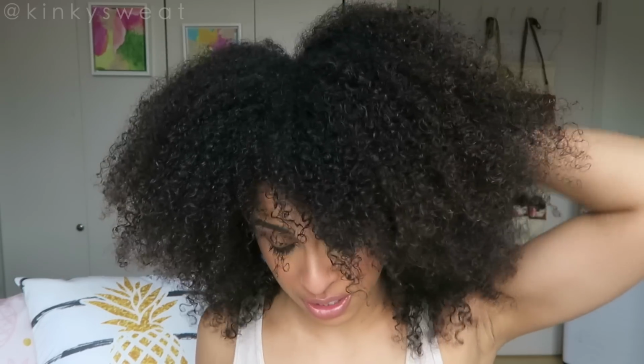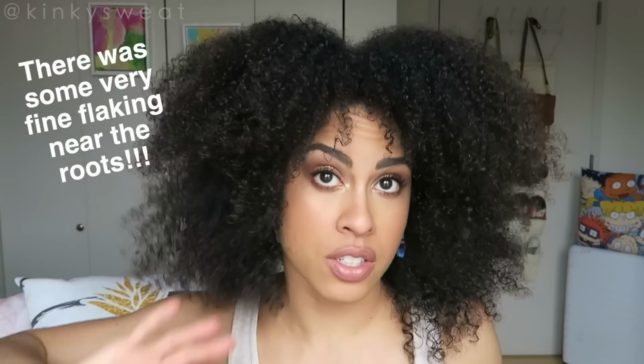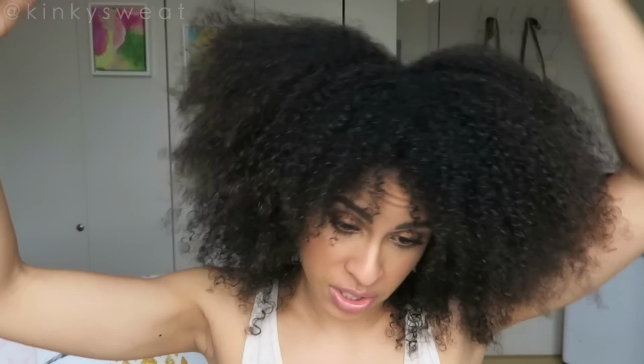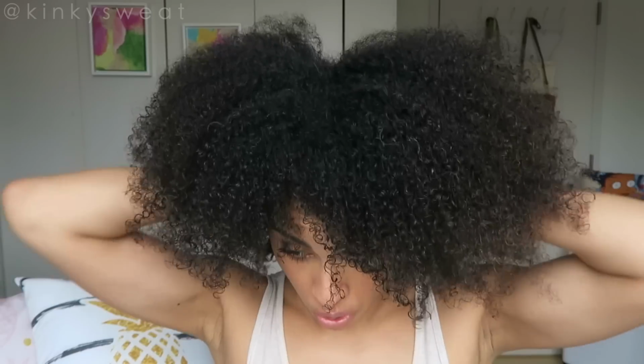But this isn't bad. I feel like the hair is lightweight. Again, the product doesn't feel sticky or heavy on my strands. I really love the pattern it left my hair in. The texture is very soft and silky. Now, as far as how the hair will feel tomorrow, just judging on how it feels now, I don't think it will feel very product residue-y next day. It doesn't feel that way now at this moment.